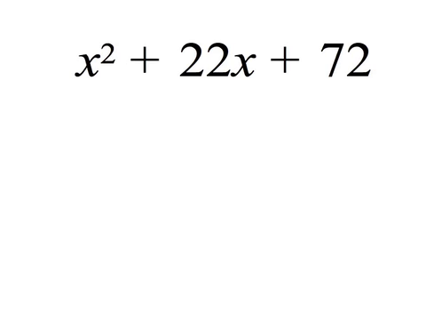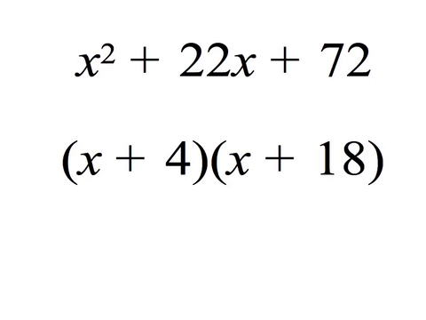And here's one a little more complicated because 72 has lots of factors. But if you're good with your times tables, you can probably do it in your head. It's okay to do a little scratch work because you may not have your 36s, your 24s, and your 18s memorized. But if you work with it a little bit, you realize that 4 times 18 is 72, and 4 plus 18 is 22. So those are the two factors of 72 that we're after, and they work for this trinomial. So there it is, the binomial x plus 4 times the binomial x plus 18.